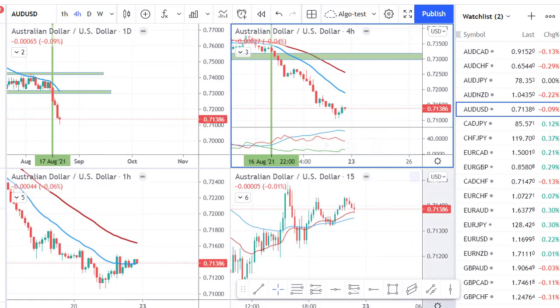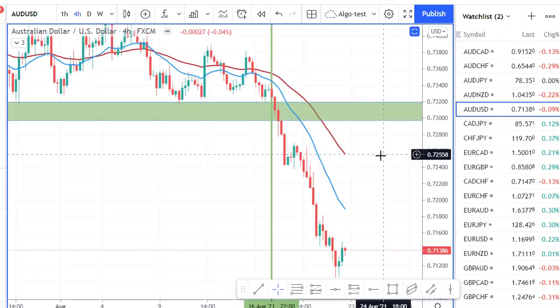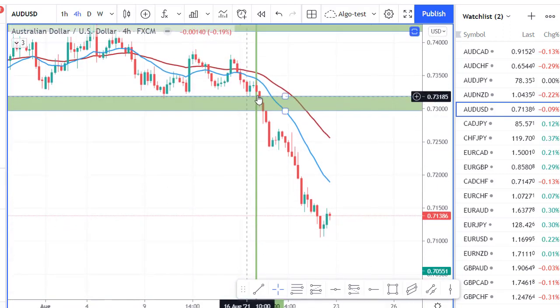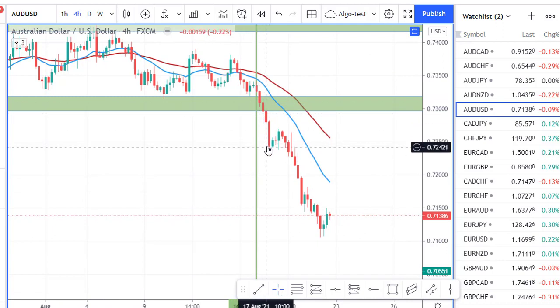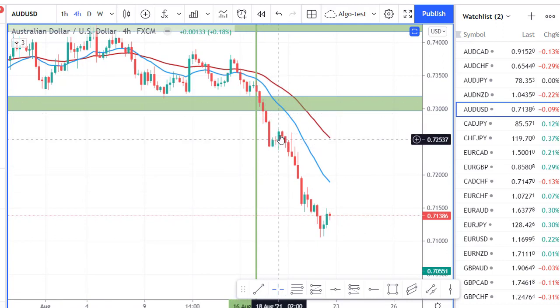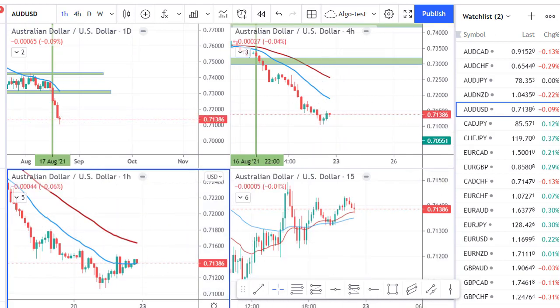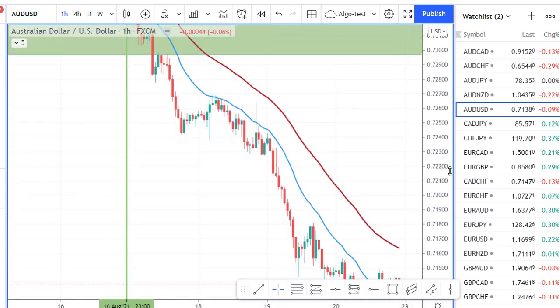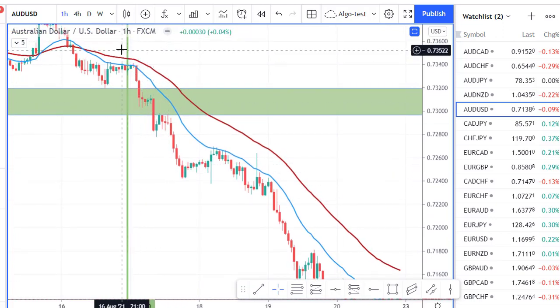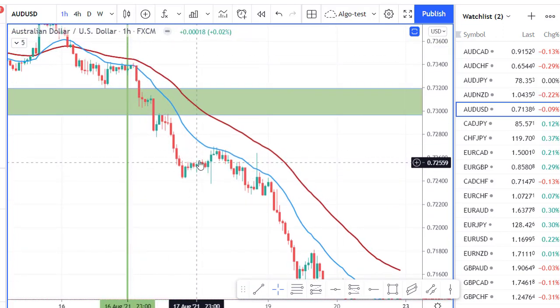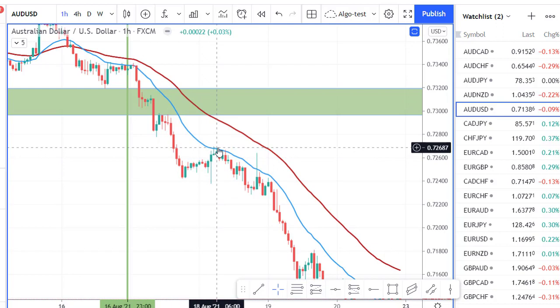Now, what I do then is that I go down to my 4-hour time frame. And this was the move down on a daily time frame. Then I'm waiting for a retracement of at least 1 to 2 4-hour bars here. And when I have that, I go down to my 1-hour time frame and I start to find some interesting trades. Now, this was a breakdown. This was a move up on a 4-hour time frame.